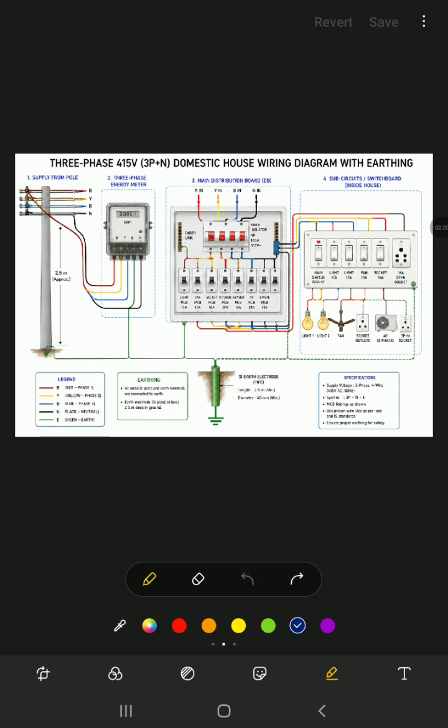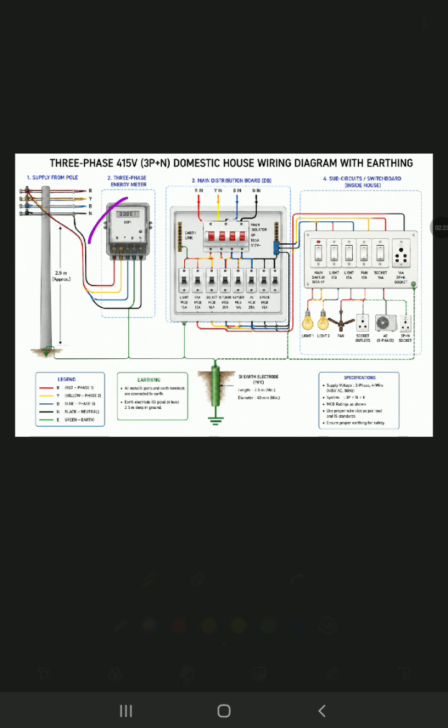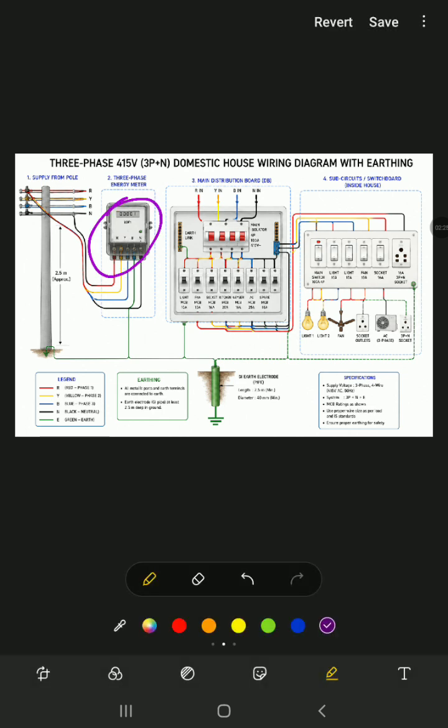Okay, now let's come to the meter. I have said that different types of meter come. Then the meter goes to the distribution box. Here is the main role of your house. We have a 4-pole MCB, and you can use either an isolator or an MCB. The difference is that an isolator doesn't trip, it is just for on or off, whereas an MCB is used for short circuit and overload protection, right?